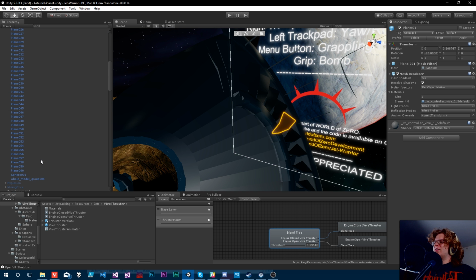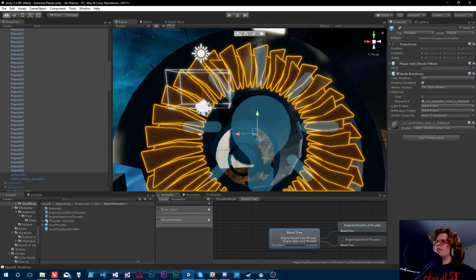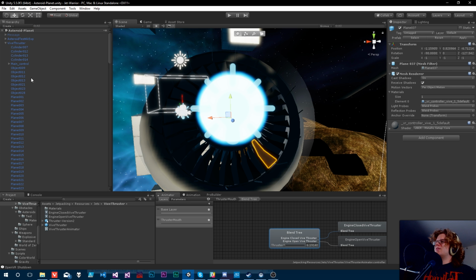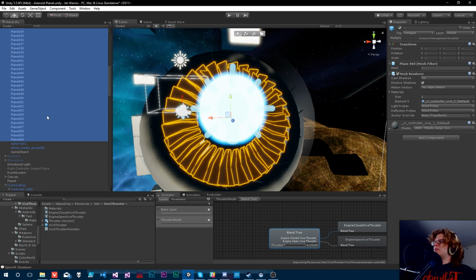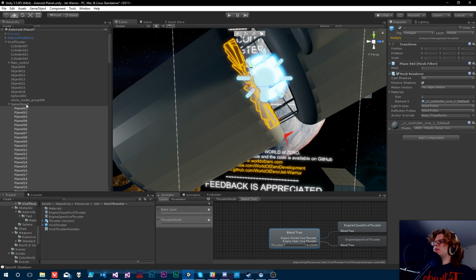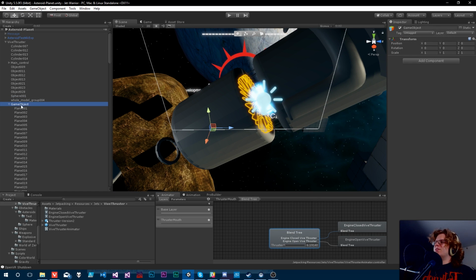Huh. Well, that makes things a bit more difficult. We did have two fans. That's a good thing. They aren't grouped yet, which is going to make this a bit more difficult. So I'm going to quickly group these just by selecting all of them and throwing them in a game object. And that way we can at least rotate them. I suspect I may have just screwed that up because that axis does not look right. But we'll find out shortly what happened, because I'm kind of curious now.